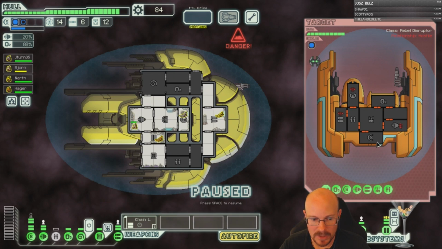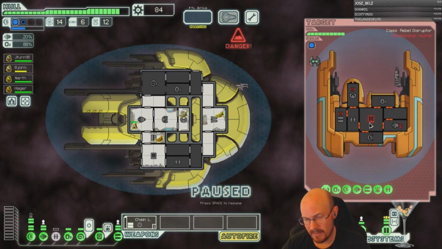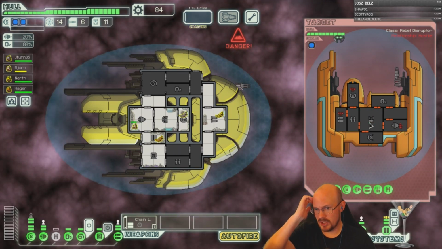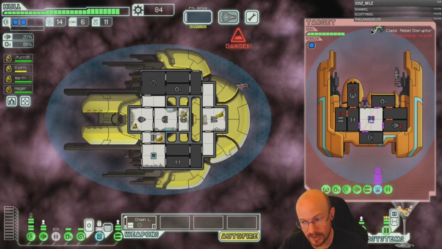Okay, how do we want to do this? I think I want to hack this drone that I hate, because I don't think I'm ever going to get it through his shields if this drone stays online. So hopefully this will destroy the drone.